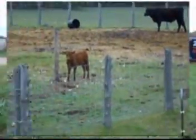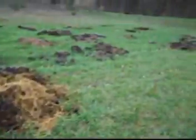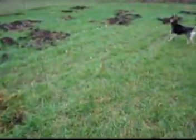I didn't have the equipment to do all this. My neighbor did the disking for me, but I didn't have a rototiller to turn everything after. What he does is he turns in the manure he gets from the cows right there. When he cleans out the area for the cows, this is where he takes everything, so it makes this really nice and fertile. But yeah, this is where I had the corn last year.